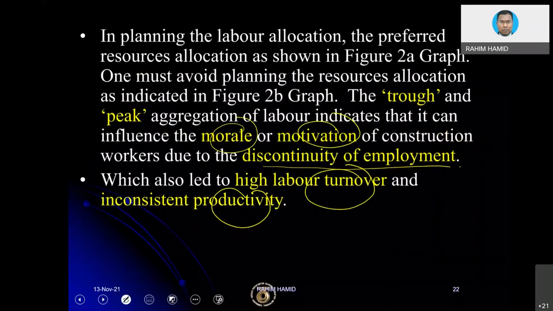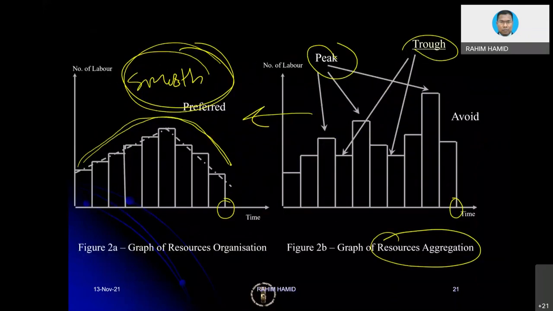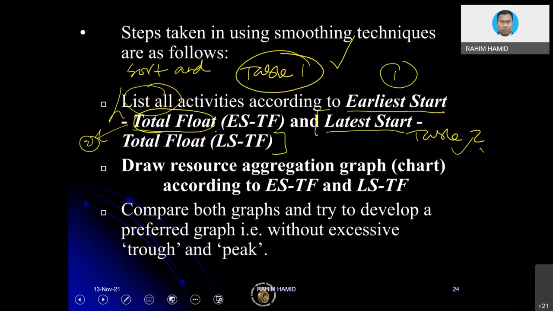So meaning to say, does the graph look like this or in whatever situation. After doing the sorting in table one and table two and then drawing the graph, only then can you see the resource aggregation, which date is the best. If for instance both are not the best, then you have to do some kind of adjustment. As I mentioned to you, good scheduling would use some of the early start dates, and some of the activities would use the latest start date, and then some of the activities we can use in between. Not really the early start date, not really the latest start date, in between, so that the resource graph looks nice. That is the concept.